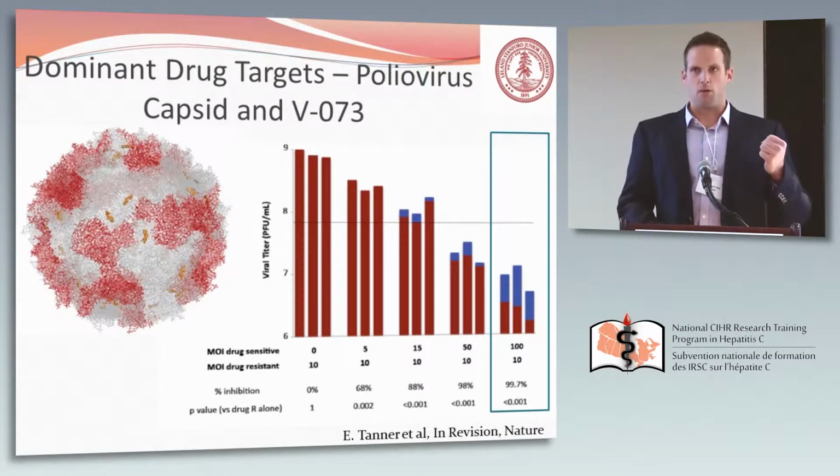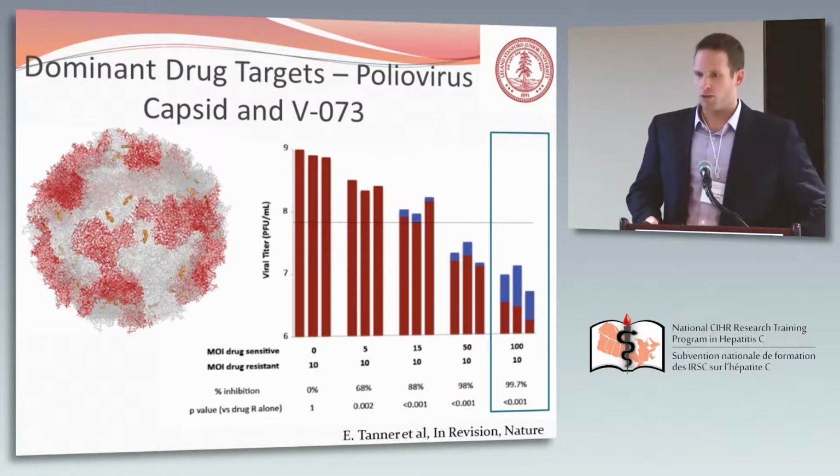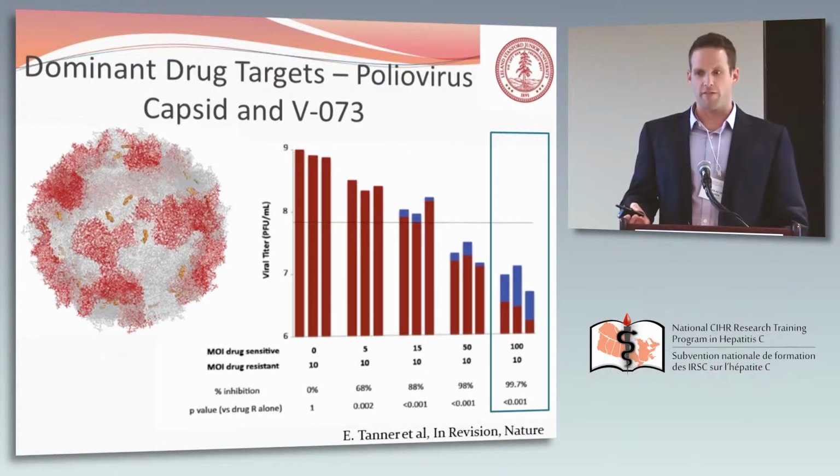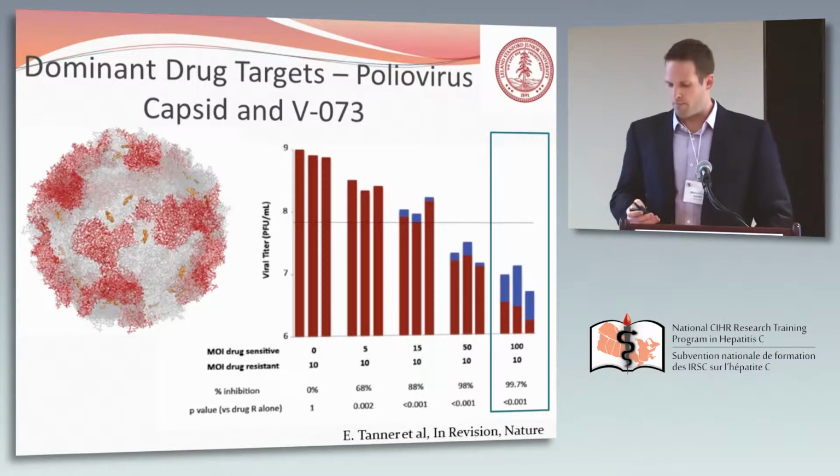But one of the key components of actually studying dominant drug targets is having co-infected cells that are infected with a drug-susceptible and a drug-resistant virus at the same time, so we can mimic that situation in which the drug-resistant virus first arises. And so Elizabeth was able to do this by using high MOIs of 100 or MOIs of 10. And for any of you with experience with the JFH1 strain, you'll know that an MOI of 0.1 is probably more likely, or even in some cases an MOI of 0.01.